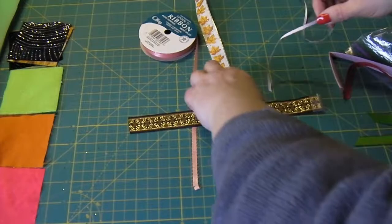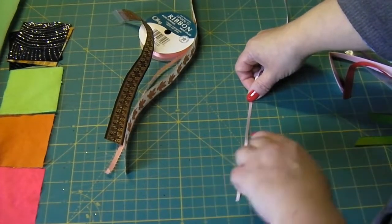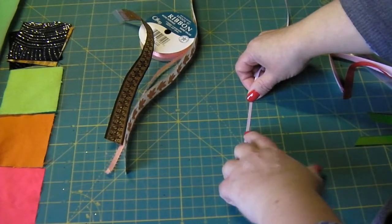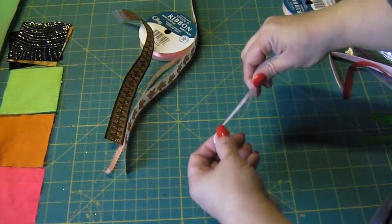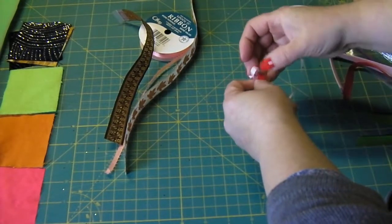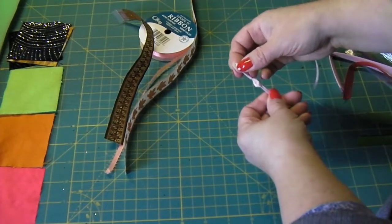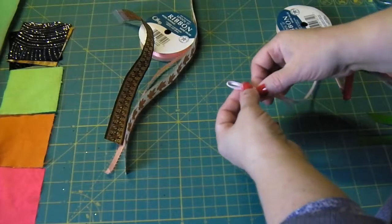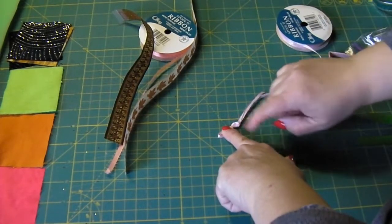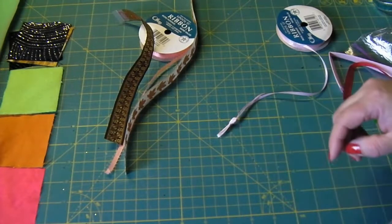If you're using a skinny ribbon like this one, this may pull out of your stitching because you're going to be stitching this into your seams. So you may want to cut it a little bit longer and just tie a nice chunky knot in it, just to make sure that it's not going to pull through your seam. So if you put your seam across here, this knot isn't going to pull through. So this will still be safe to use for the baby.